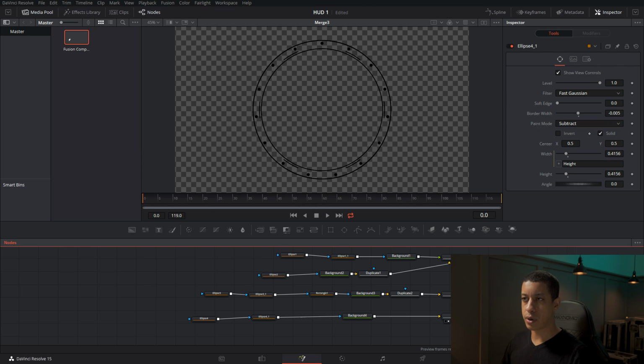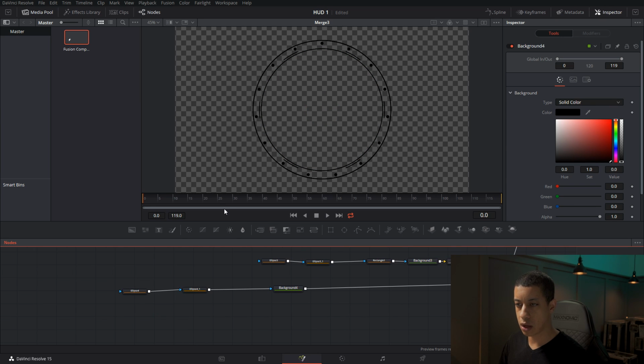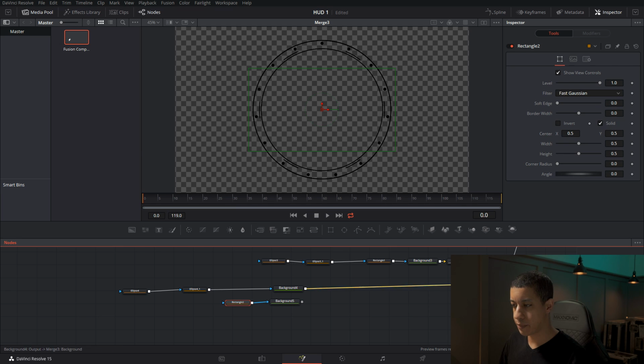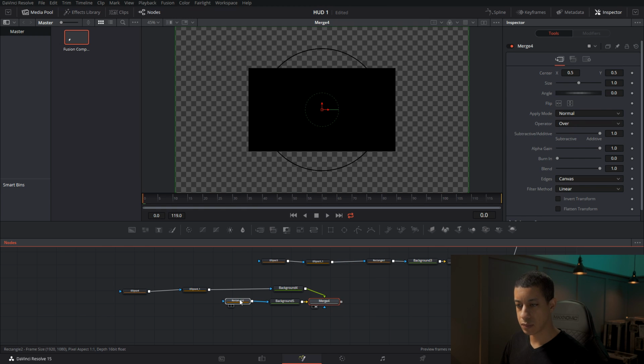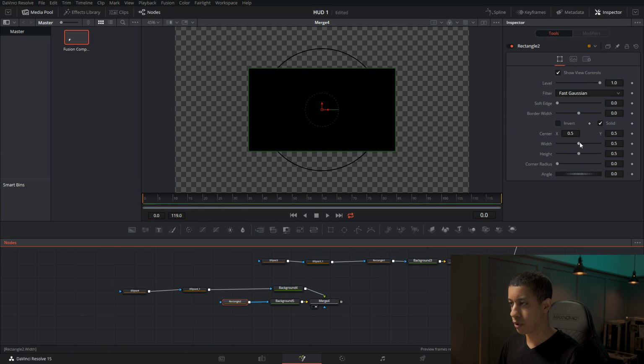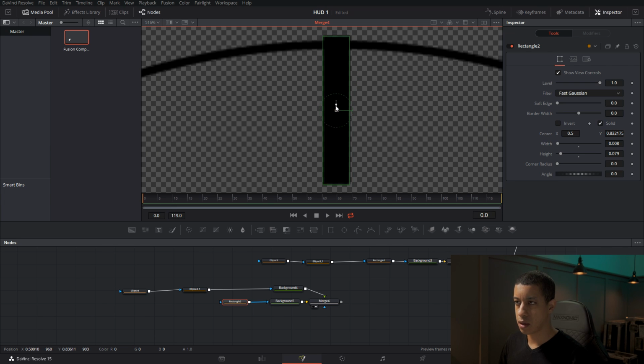And for this one, I'm going to add a little bit of something extra to it. So I'm just going to grab another background, and I'm gonna grab a rectangle, connect it. I'm gonna break that connection, connect these two together, and just view these two pieces. And then this rectangle, I'm gonna bring the width in significantly and the height. Then I'm gonna move it, whoops. I'm gonna move it up here. I'm gonna zoom in, and I'm gonna try to get these thicknesses. So the thickness of this, the same as the thickness on here.